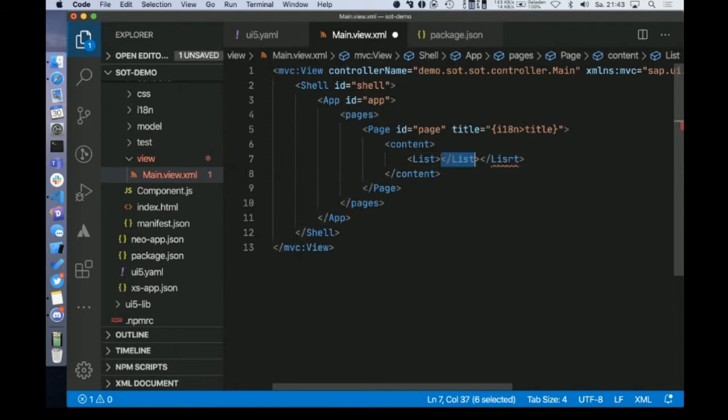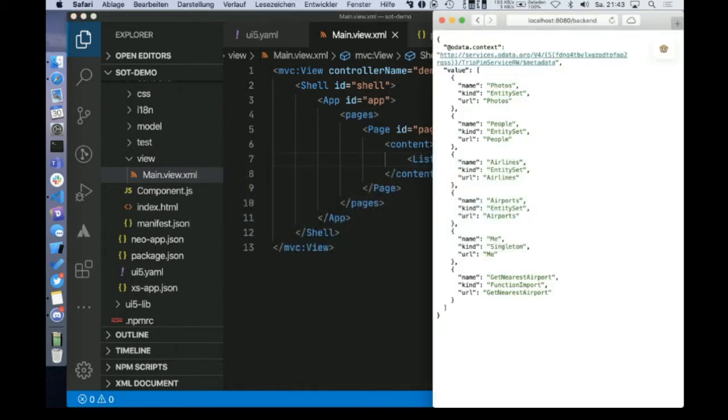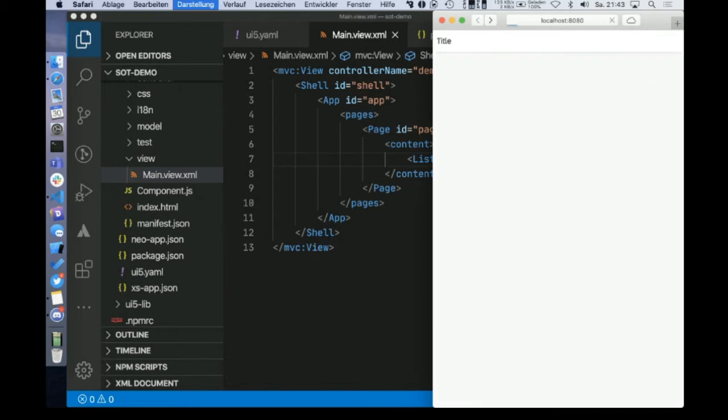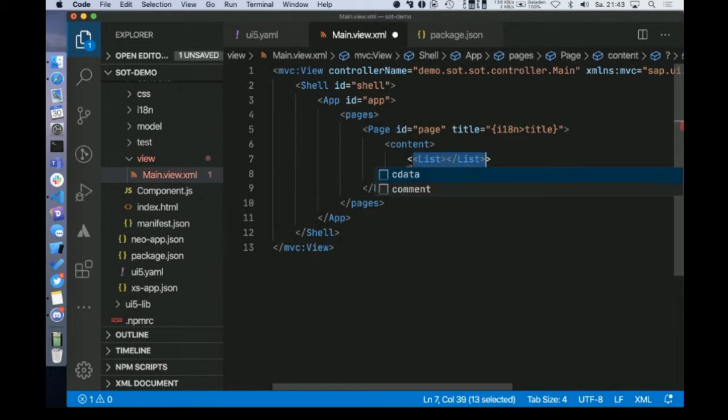Code completion, right, in Visual Studio Code, also nice. I put all of this, how to achieve the code completion and how to achieve also the JavaScript code completion, in the README of the Git repository. So you're getting all of this when you look at the repo. And you could already see whenever I put something in here, let's put a text in here so actually something shows up.